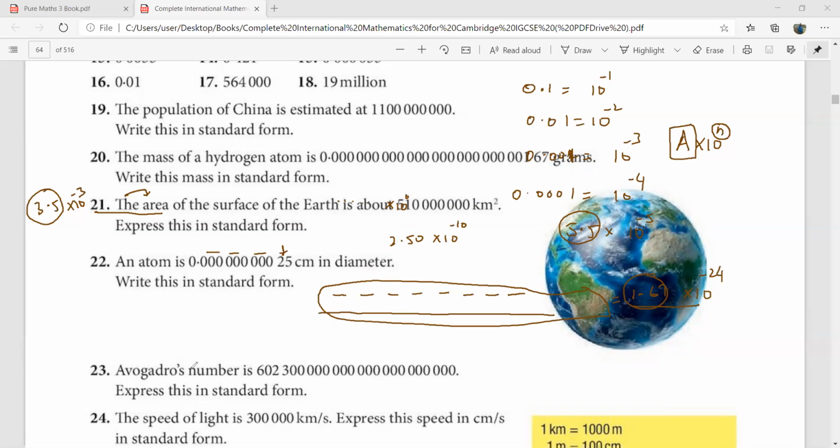Here, look at this Avogadro's number. This is 1, 2, 3, 4, 5, 6, 7, 21, and then this is 23. This is 6.02 into 10. Such a big number it is. 6.02 times 10 raised to power 23. I hope you guys have seen how to write the numbers in standard form. Inshallah, in the next class, we shall learn how to perform operations on these numbers written in standard form or scientific notation.